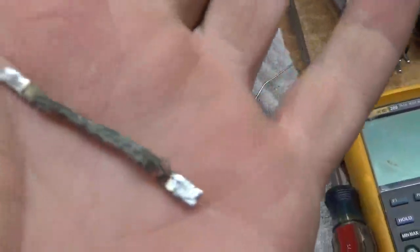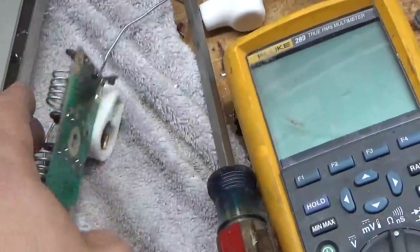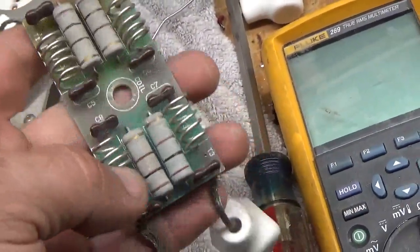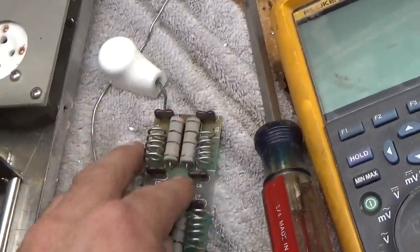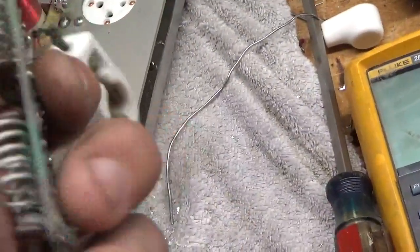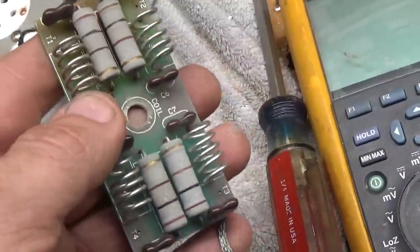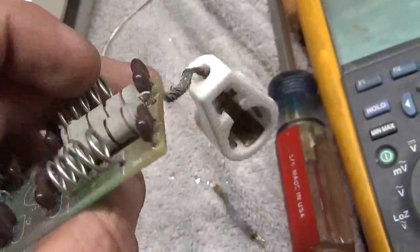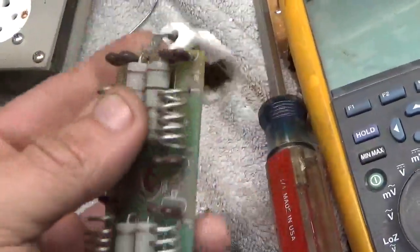Here's the lead from the board. I want to show you how badly frayed it is - only a couple strands literally holding it. I took this out planning to replace just the four leads, but as you can see it has severe overheating and the resistors are way out of tolerance. I'm just going to change the whole board. When you account for the labor time to remove the resistors, cost of the resistors and straps and everything, it actually costs the customer less to buy another board than to rebuild this one. Plus it would still show evidence of overheating and someone may think there's an issue even though it's been rebuilt.